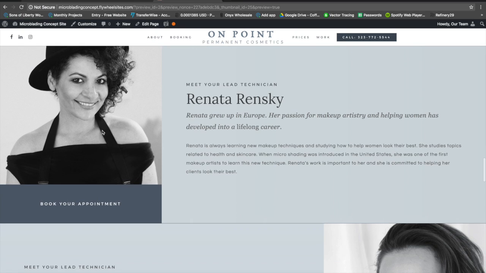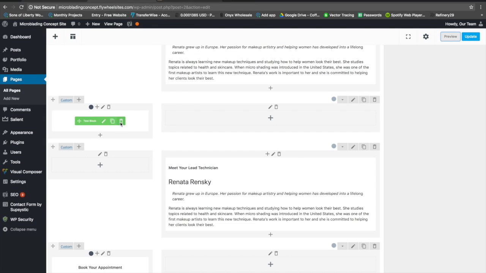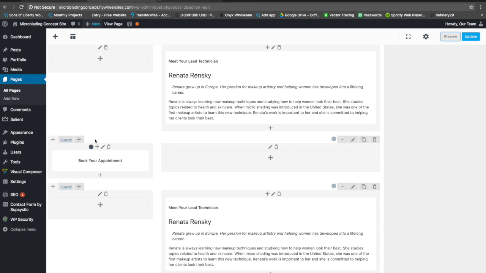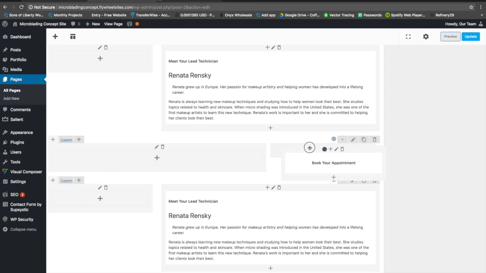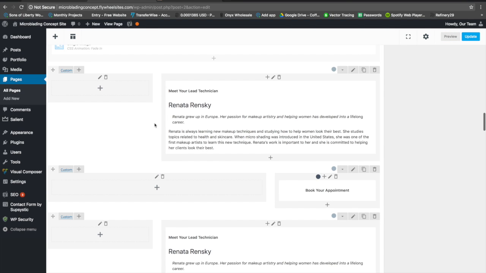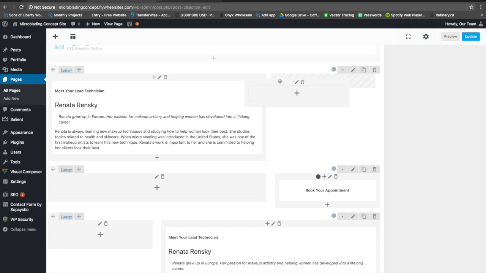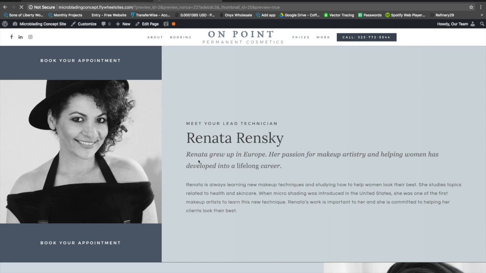So you can put as many as you like. If you want to change it to where this one is on that side and that one is on this side, you can certainly do so. I can move this to the right, and I can move this section to the right. So I can move not just whole rows, I can move the columns from right to left. So when I hit preview now, watch this.